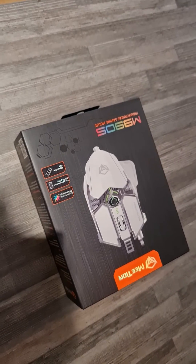This is my current mouse — the Titan Boba Chrome Red Dragon. The reason why I like this mouse is because of these three buttons: this one is for your DPI, and this one lets you change the colors. Let me show you quick — I'll switch on my PC.